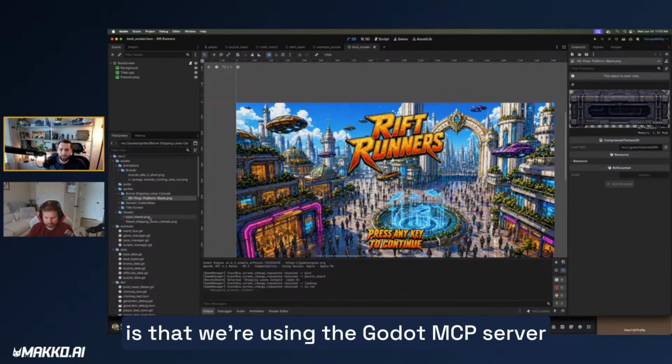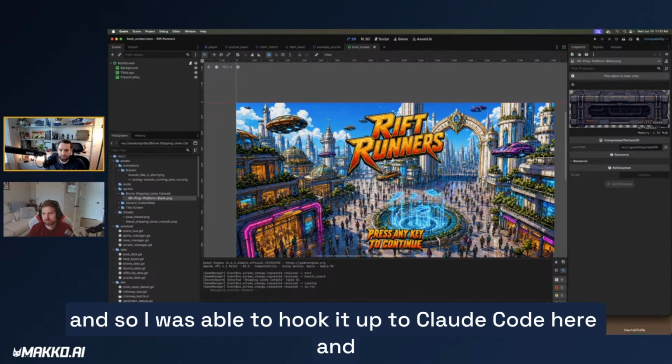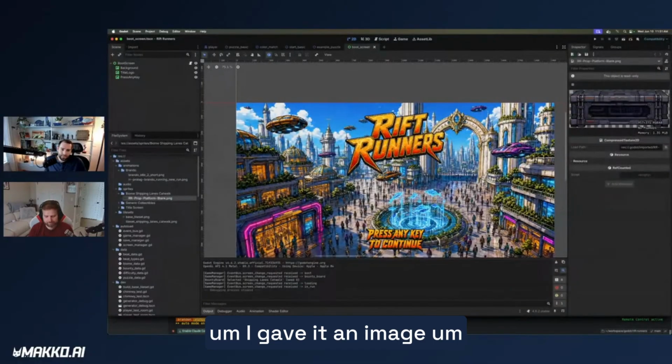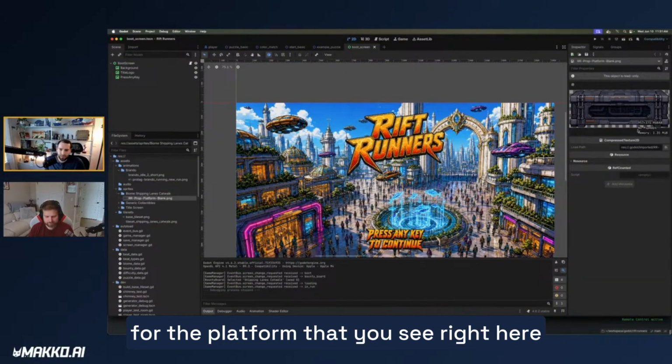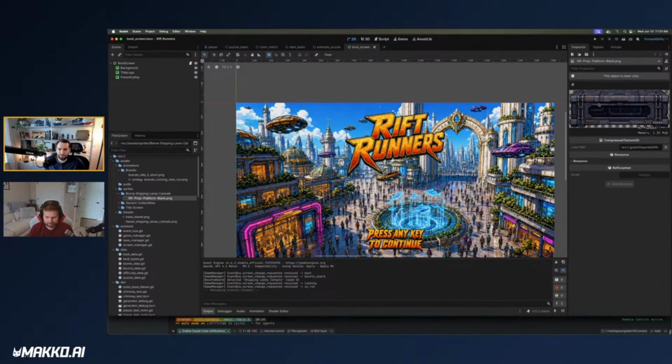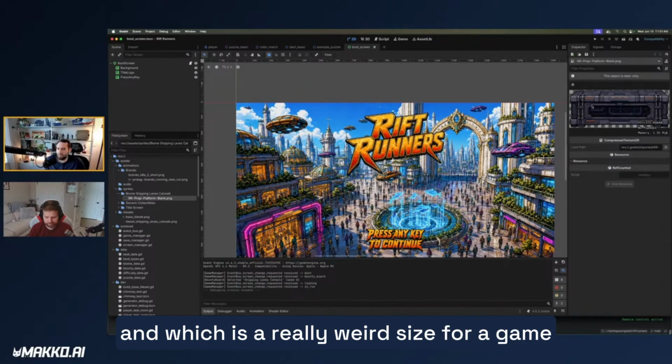The crazy thing too is we're using the Godot MCP server, and I was able to hook it up to Claude Code here. I gave it an image for the platform that you see right here that is 957 by 371 pixels, which is a really weird size for a game.